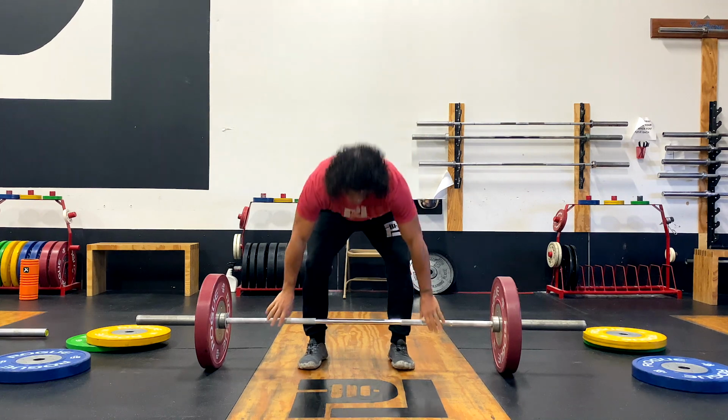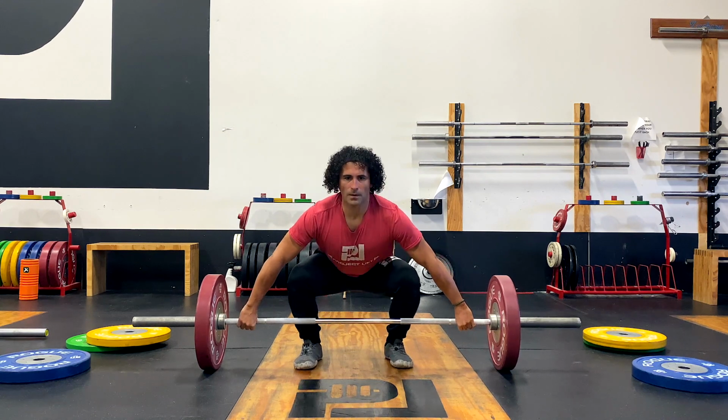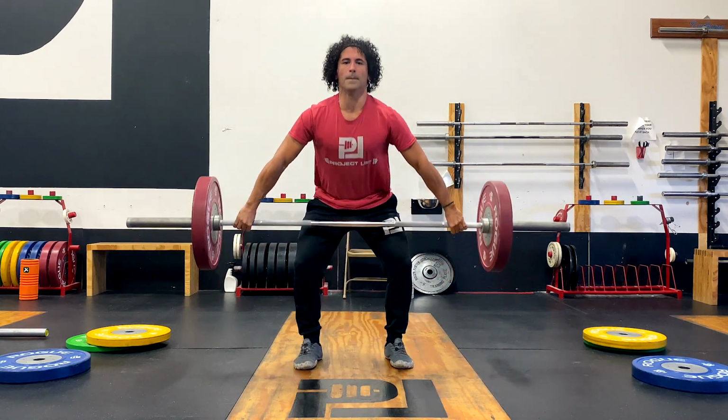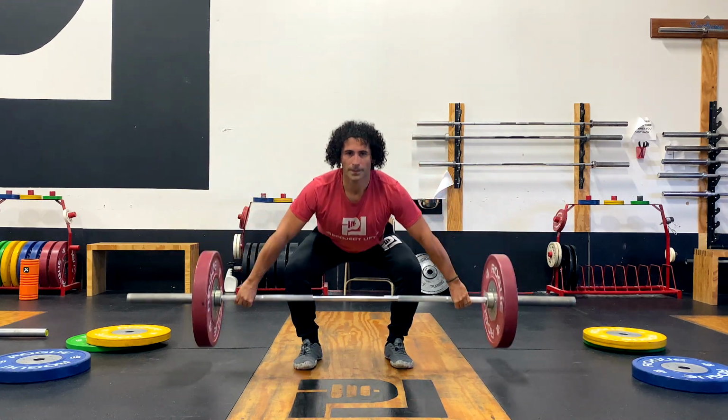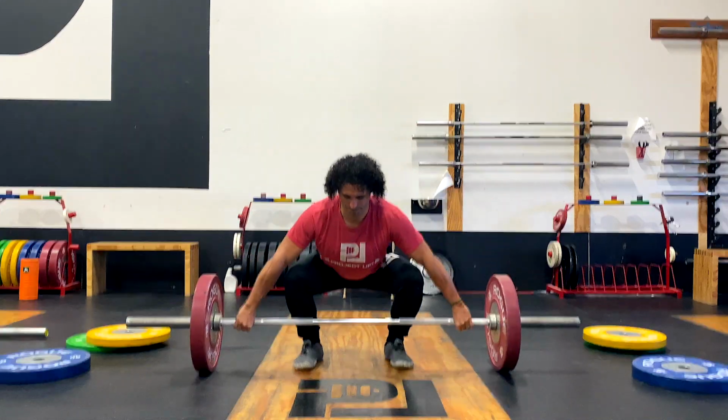Another reason we use this is as a learning tool. If you're new to the lifts, you could do something like a snatch deadlift plus snatch, which allows you to feel the positions you're going to be moving through and then lets you move through them in a snatch. It's a great learning tool. And finally, we can also use a snatch deadlift to create some exhaustion on the nervous system that allows us to get more out of, say, the snatch without having to go as heavy. I'll explain that a bit more when we get to when to use it. All right, let's dig into how to do a snatch deadlift.